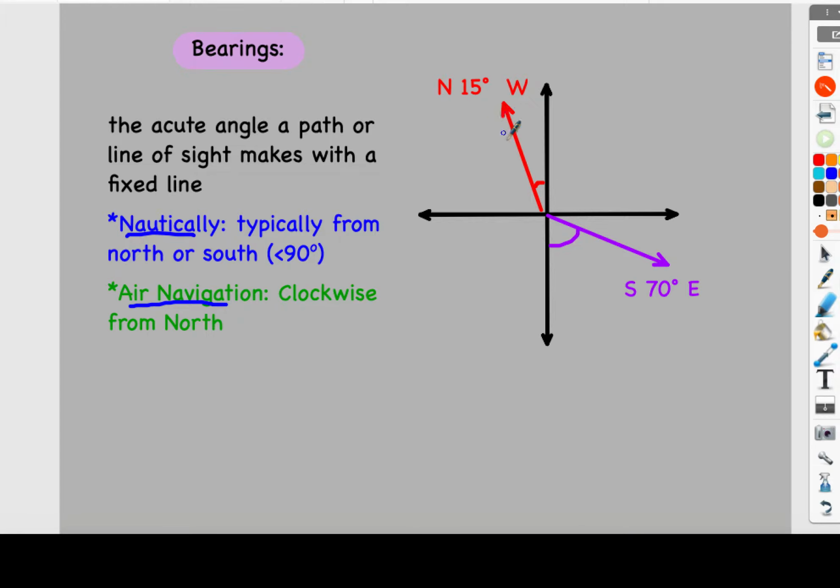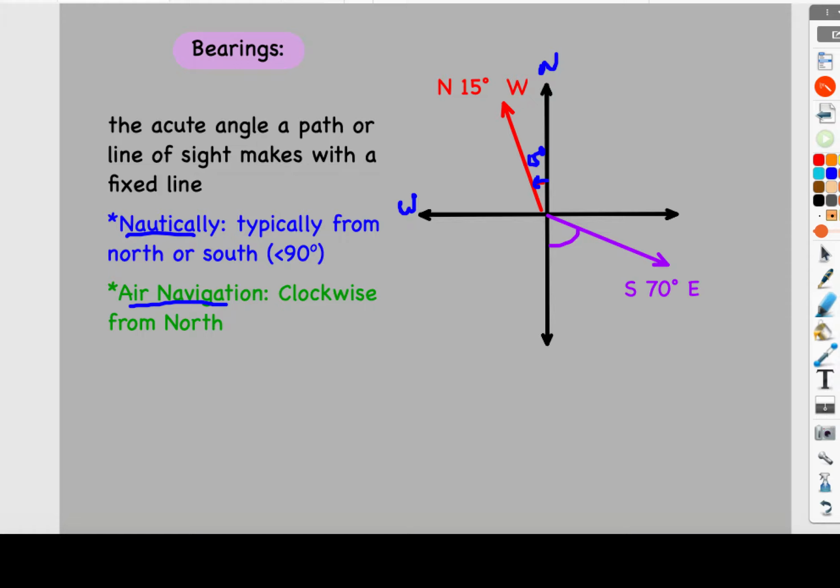Notice that the red line is not measured from 0 degrees or standard position 0 degrees as we normally would. We're measuring from the north to the west. And it's kind of a different way of writing that. From the north to the west, 15 degrees. So if due north is our y-axis here, this small angle would be our 15 degrees, right? From the north directly to the west, exactly 15 degrees.